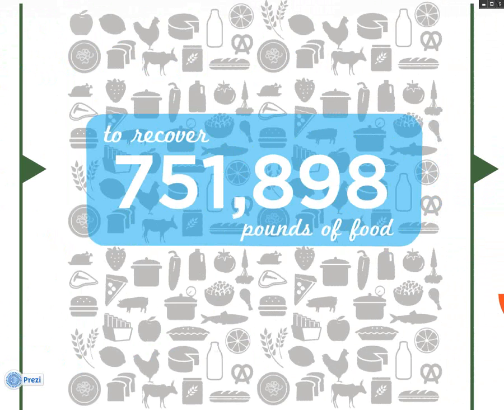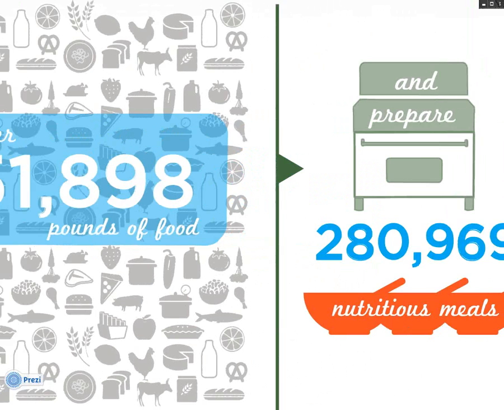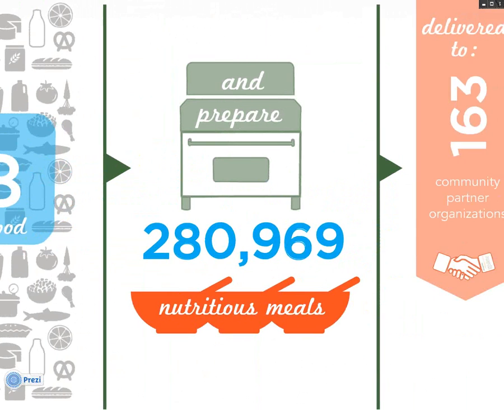Those students take the recovered food from dining halls, food banks, grocery stores, even farmers markets and farms, and store it in their on-campus kitchens. Last year alone, our schools recovered over 750,000 pounds of food that would have otherwise gone to waste or been thrown away. Then with that recovered food, students take part in cooking shifts either 2 to 5 times per week and prepare or repackage the donated food into balanced meals.